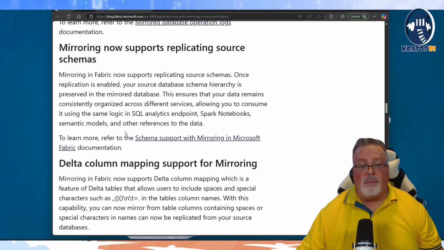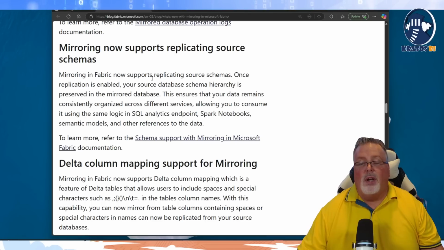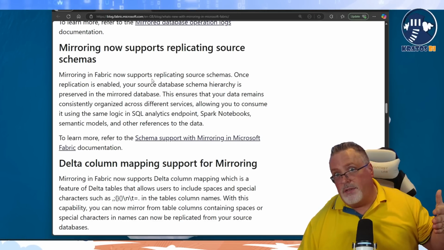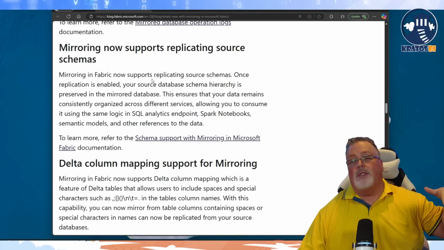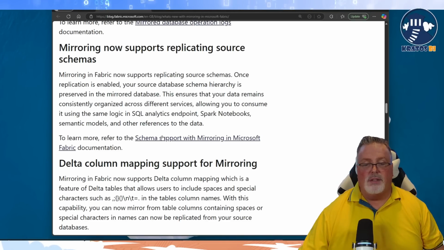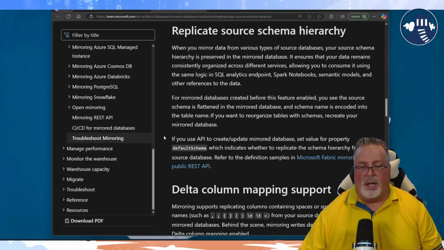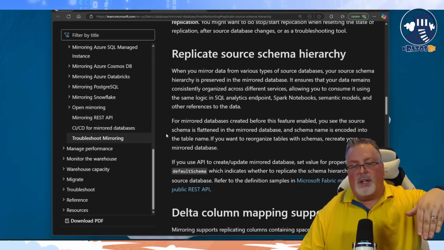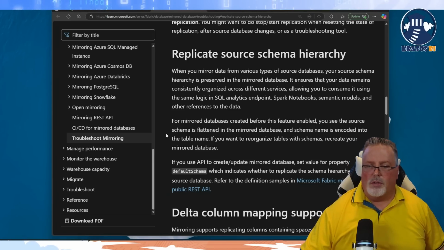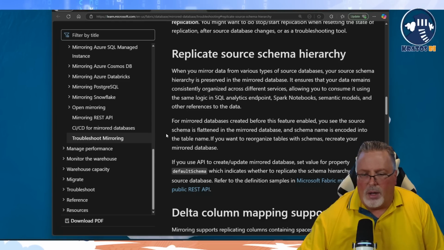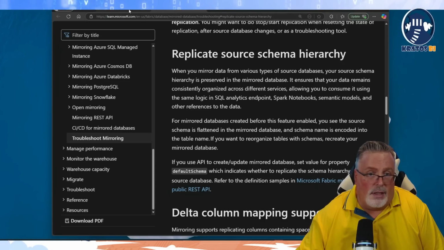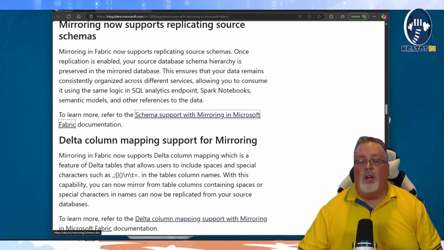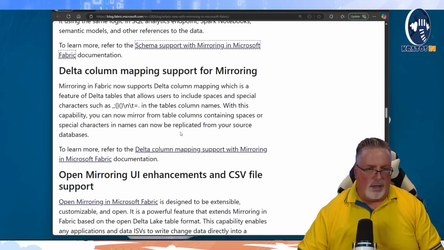Mirroring now supports schema-based replication. So if you're going to be replicating a whole bunch of tables over, instead of defining each individual table that's in a schema, you can choose the schema. What that does mean, and we go over to the documentation on this, is that if a new table gets identified in the schema, it should come over, right? I have not tested that one out yet, but that's how it is intended to work from my understanding. So that's awesome, right? Because then you can make sure that even as new objects come in, you get that together, right?